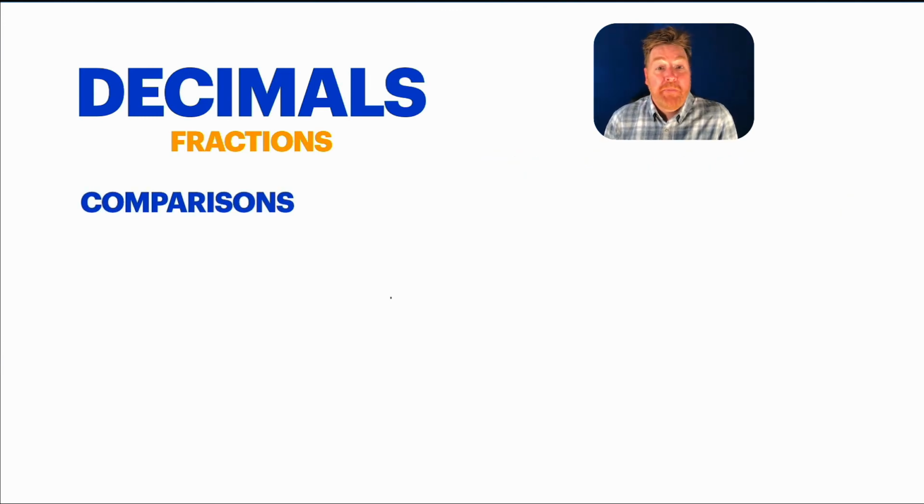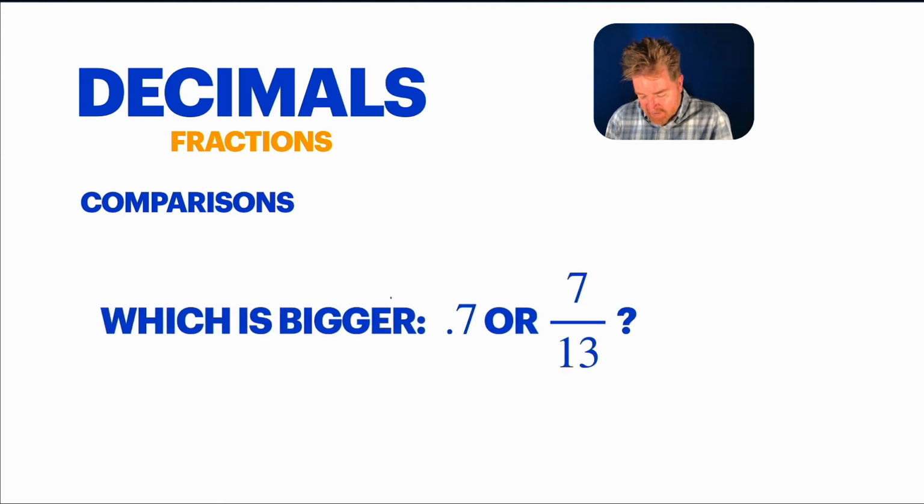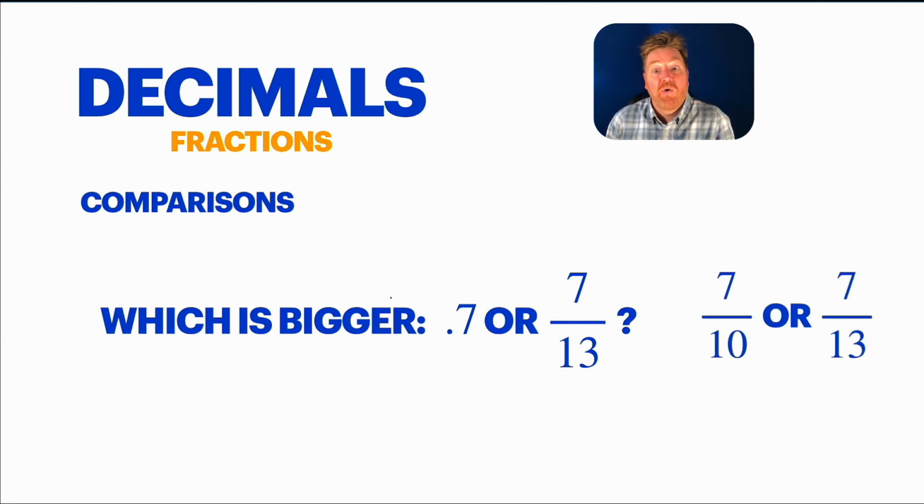And by the way, just comparing in general, just like we had obvious comparisons in fractions, check this out. Which is bigger? 0.7, 7/10, or 7/13? Well, wait, we just said it. If 0.7 really represents 7/10, then it's 7/10 or 7/13. That's what it's coming down to. This is one of our obvious comparisons, isn't it? They have the same numerator, so it comes down to the size of the pieces. Well, what's bigger, a 10th or a 13th? A 10th is bigger. That's right. So that's the bigger number. We got it.